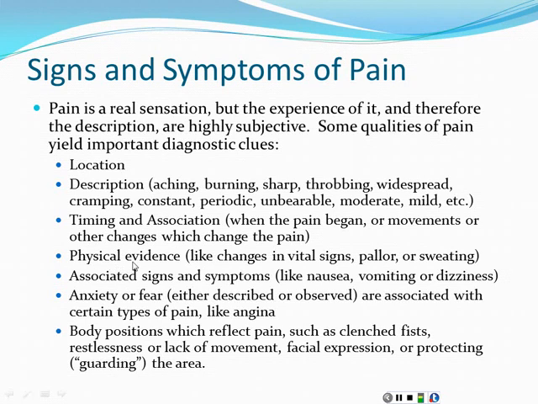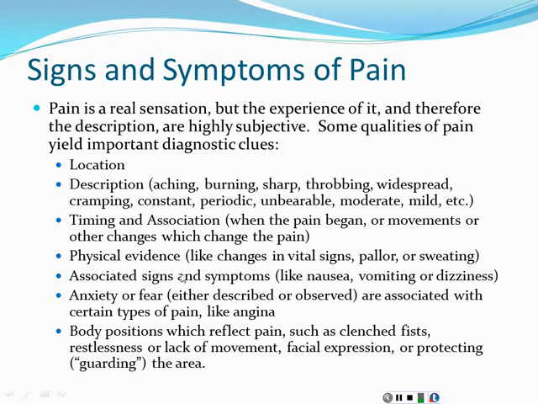Physical evidence, particularly in the unconscious person: how do you determine if they're in pain? Well, you have to look at other things because you can't ask them. And the same applies to children, too. Pain has a tendency to increase heart rate and blood pressure, so vital sign changes can be a sign of pain. Pallor and sweating: that fight or flight response is triggered by painful stimuli. So you get vasoconstriction, so the skin gets pale, and you get sweating, again, as a result of that sympathetic nervous system.